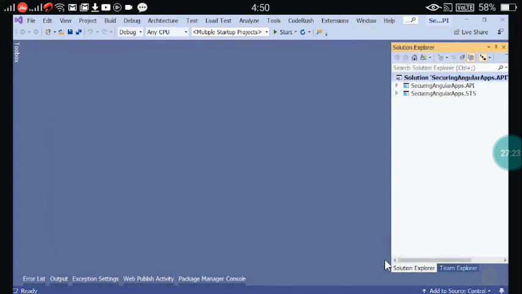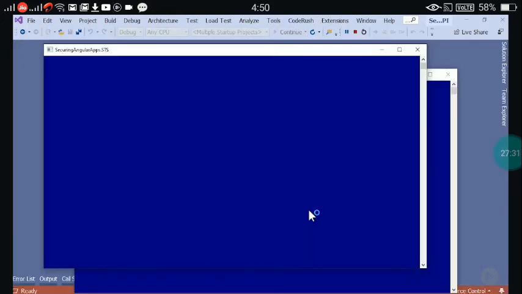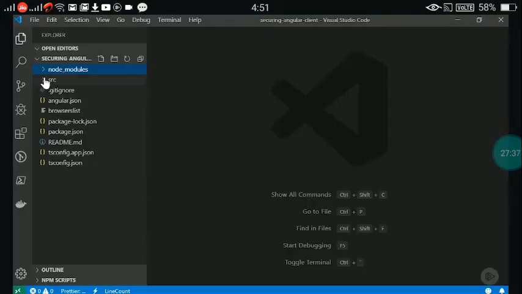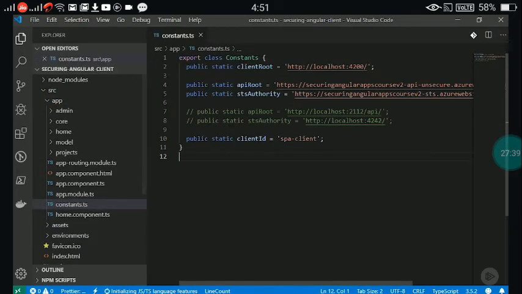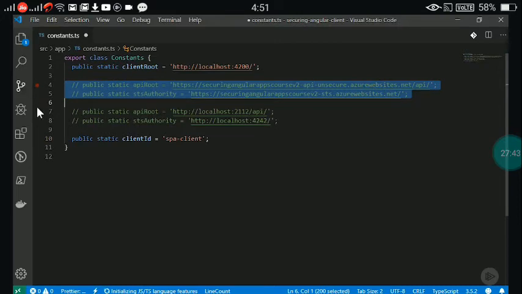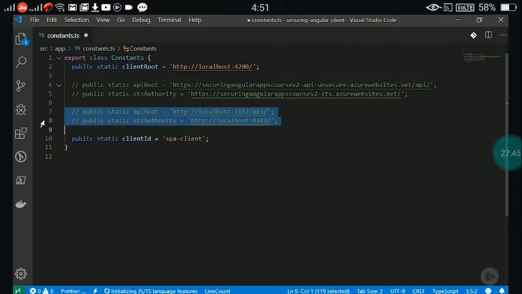Click OK to complete that, and then you can click on the Start button to get both up and running attached to the debugger. Now you should be ready to run against the locally running API and STS. So you would just drop into this constants file on the client side, comment out the lines that configure connecting to the cloud versions of the services, and uncomment the lines that replace those with the localhost configuration.